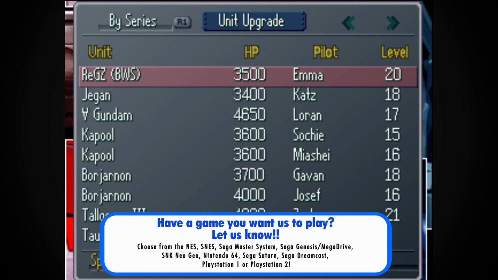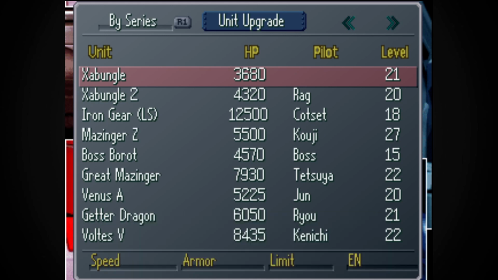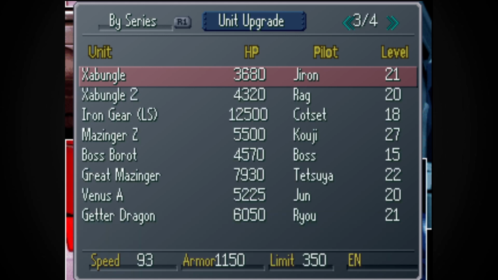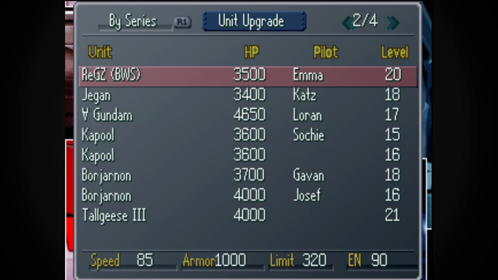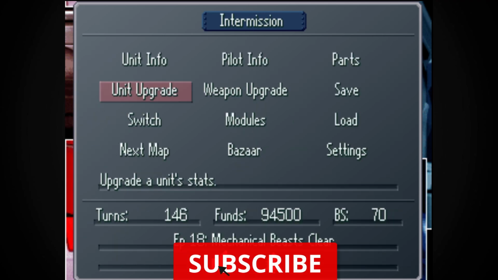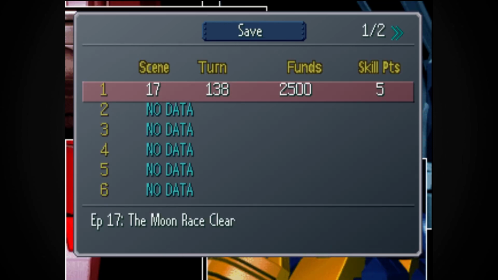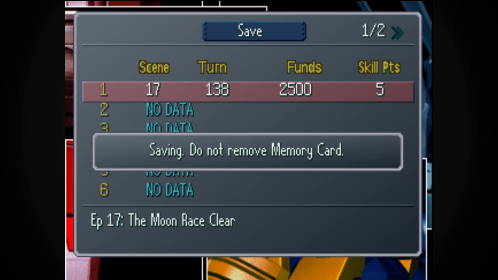We've got the Tall Geese 3. We've got Mazinger. We've got Great Mazinger. We have Getter Dragon again. And we have Voltes 5. So, what we will do, as we often do in this case, is we will do our usual upgrades and what have you, and then we will get cracking on the next mission.